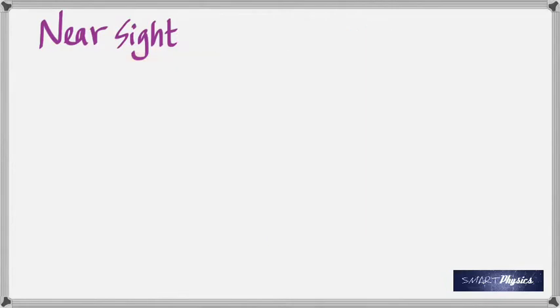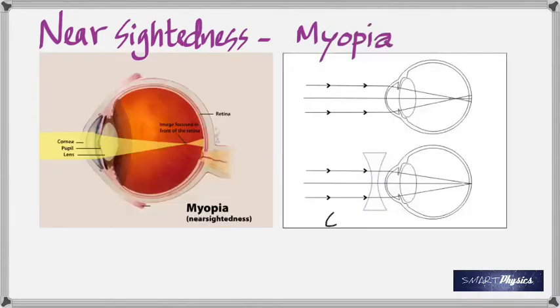Take a look at this. It's basically because of the shape of the eyeball now. It's become oblongated. It's not spherical anymore. So now what you see is, instead of the focal point being here on the retina, do you see this? It's slightly in front. Can you make that out? And do you know that these rays are parallel because they're coming from infinite distance away? And instead of focusing on the retina, you have it where?